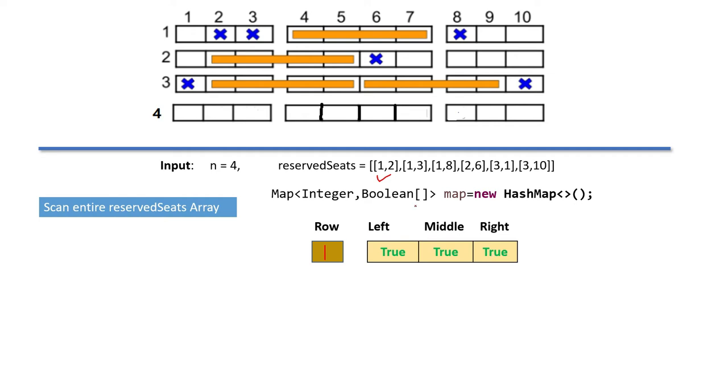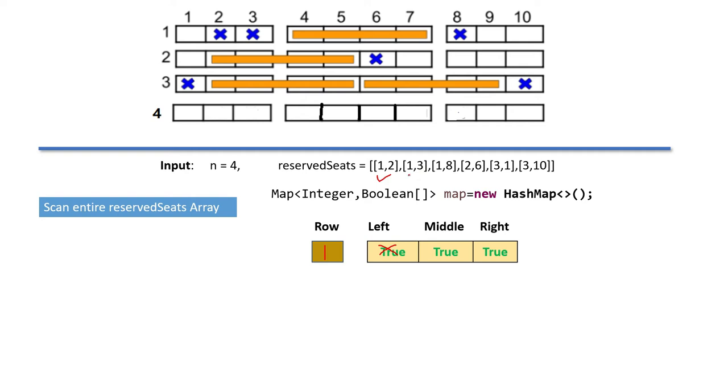So what we will consider here is, we will check which seat is blocked. Here seat number 2 is blocked. Now we have to tell which of the following I can't access. If seat 2 is blocked, that means the left side part I can't access. It will not affect the middle or right part, right? So because of 2, this particular thing will be false.